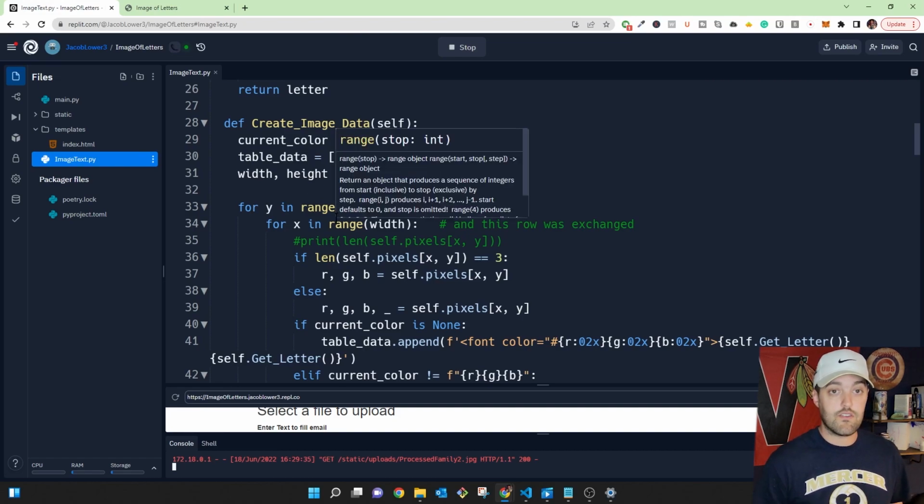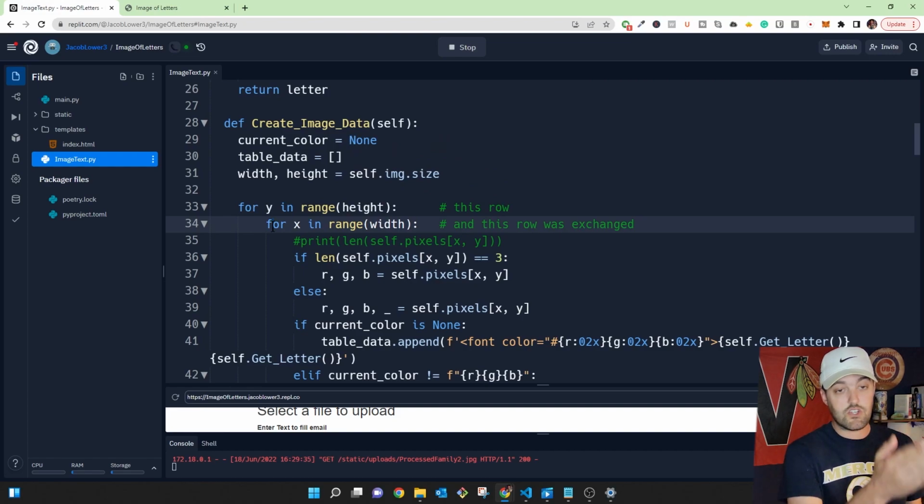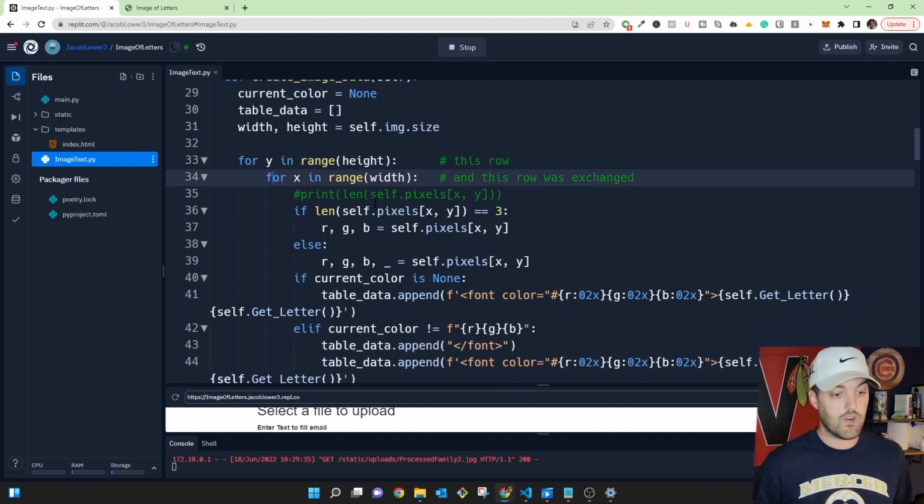Then we're going to iterate through the image. So we're going to go over each row, which is the Y values. Then we're going to go over each column, which is the X values. And we're going to take a look at each individual pixel. So using that XY coordinate, we're going to get the individual pixel, and from there, we can grab out the RGB color.